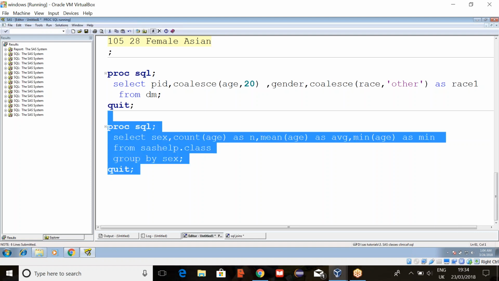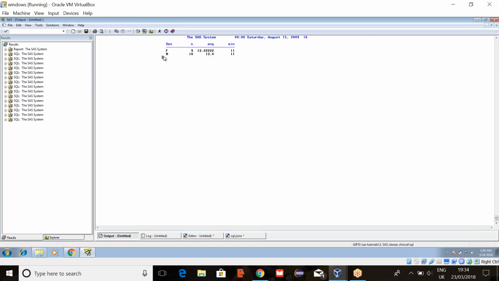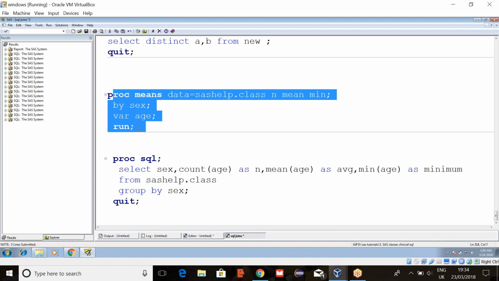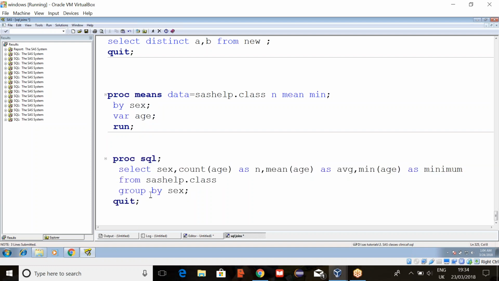Then it will group accordingly, females and males. The same thing, if you want to generate, we can generate by using SAS code also, proc means. So whichever you are comfortable with, you can use.